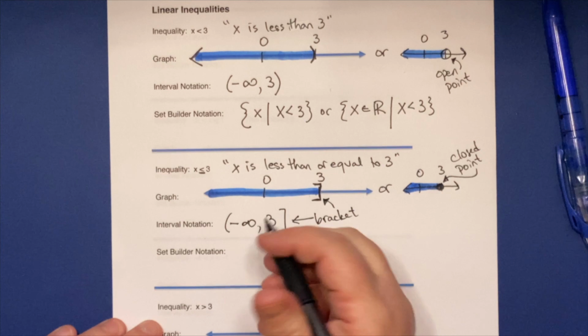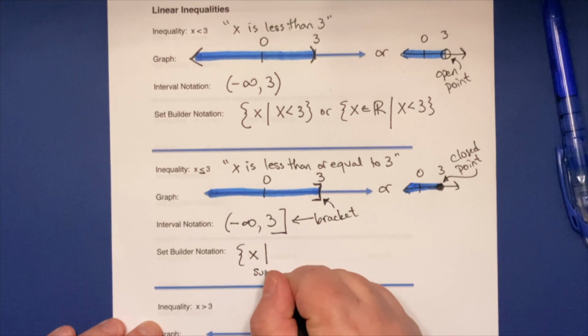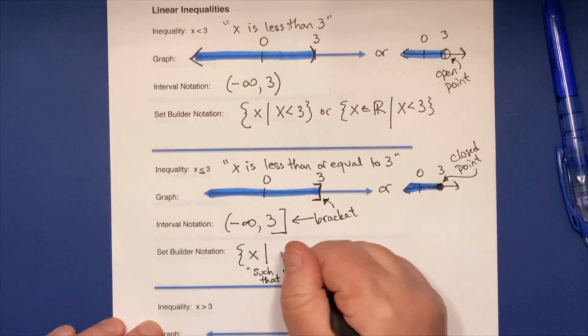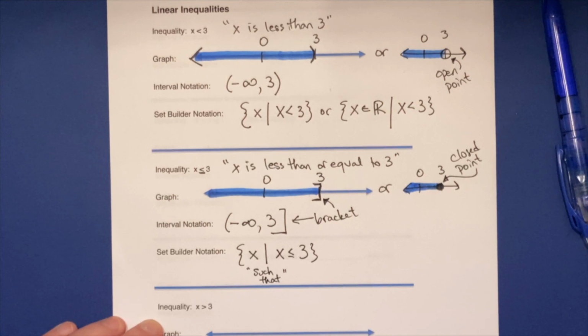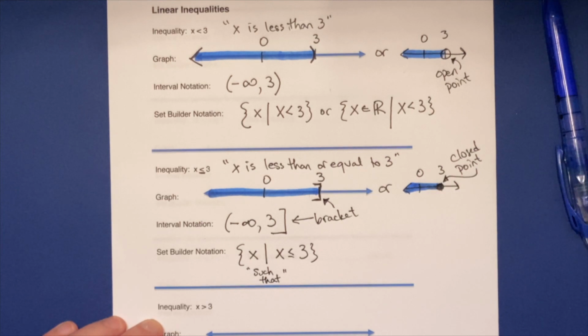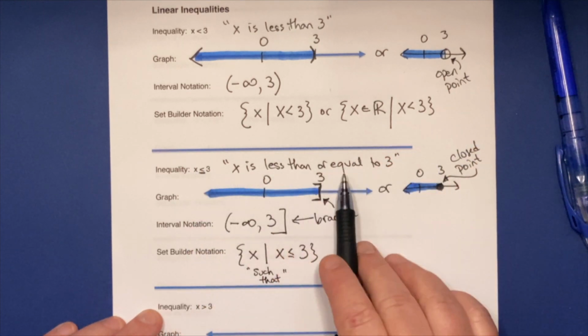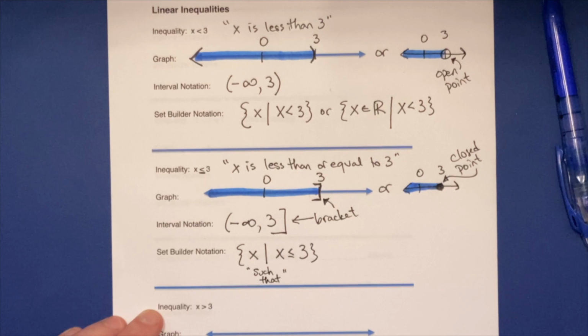The set builder notation, again, x. And then this guy right here is called "such that." That's how you pronounce it. X such that x is less than or equal to 3. And all the possible variations that you would like. So x is an element of the set of real numbers such that x is less than or equal to 3, and so on. So lots of options there. And this is the inequality x is less than or equal to 3. So this has one extra answer above this one. So hopefully you can look at these two and see the difference.